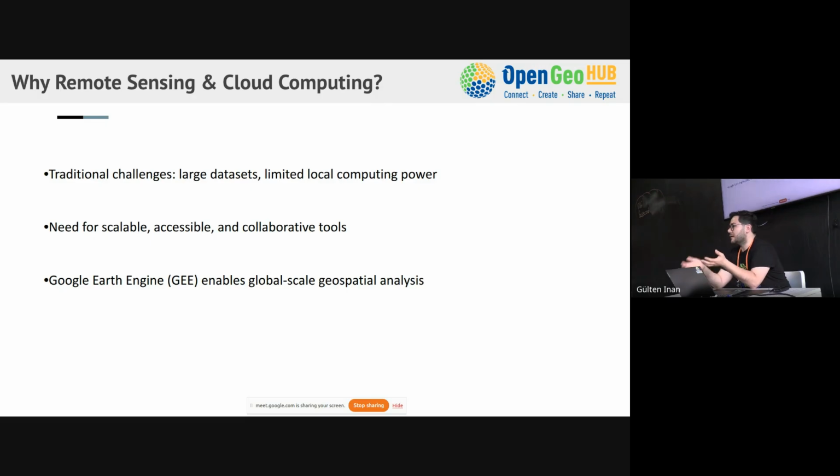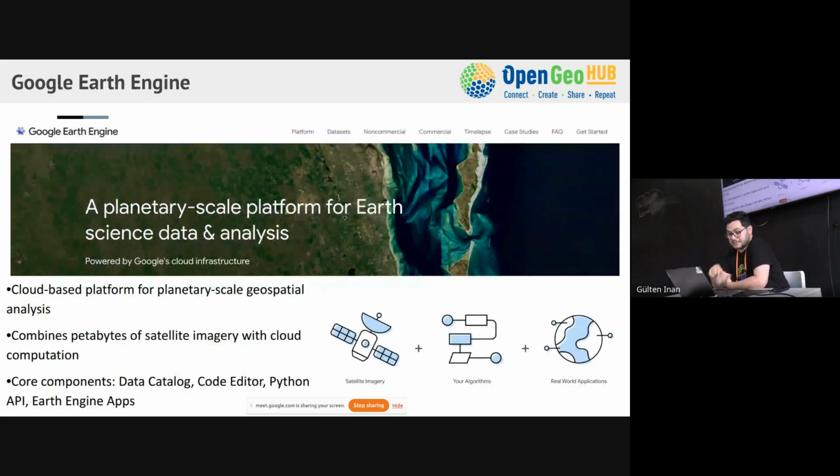Basically, I'm talking about Landsat and Sentinel, or Copernicus services, of course, because at least 90% of the Earth observation data sets are derived from these satellite constellations, because they are both huge constellations and also high to medium resolution, we can say. So most of these cloud computing systems have these basic Earth observation archives in them, so we can easily play with them. So a planetary-scale platform for Earth science data and analysis.